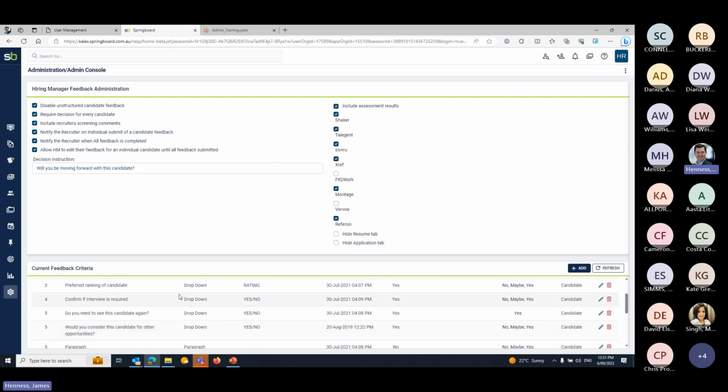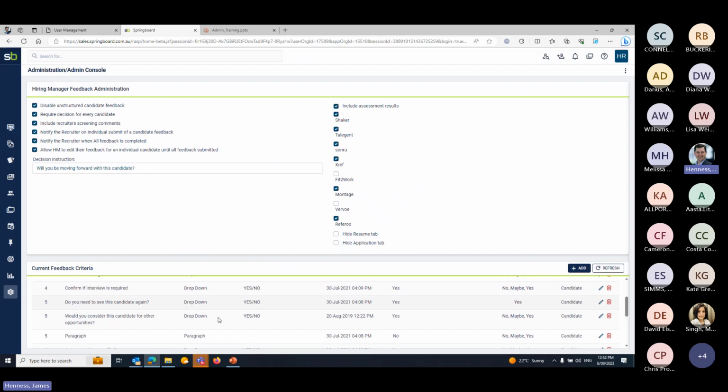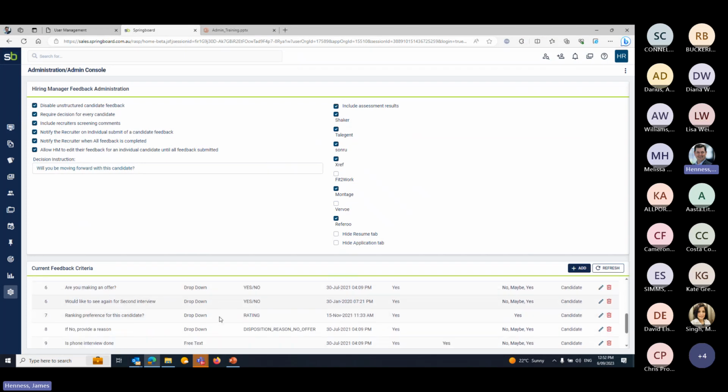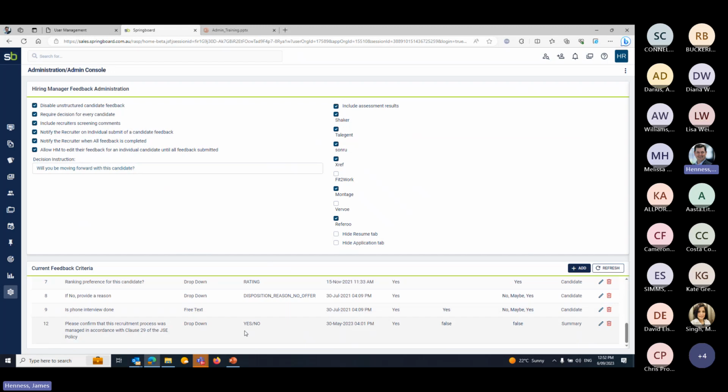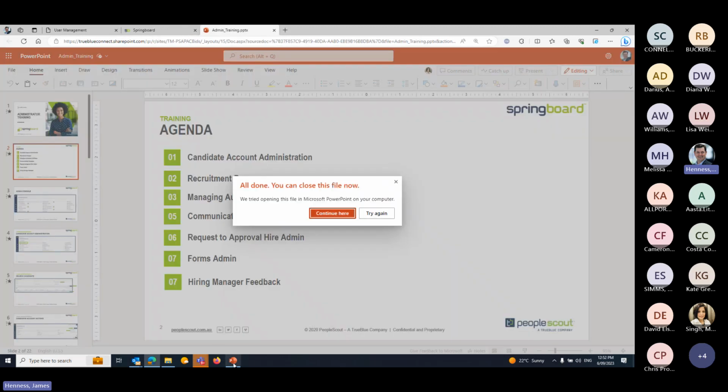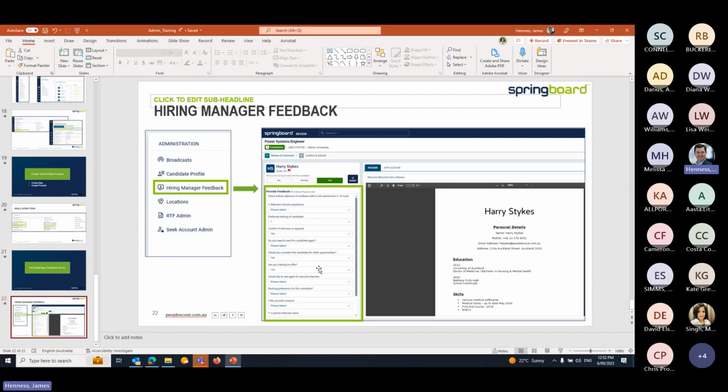We would normally advise you link it to the reference data where required, so that'll make it a little bit easier for you to use. In here we had a rating. Do I need a second interview? Yes or no? There's a large number that were appearing on the screen there. I would encourage use of this in the UAT environment first before you roll it out to the hiring managers. Obviously, there's a bit of change management involved in educating people around what we are looking for them to do with this area of the system.